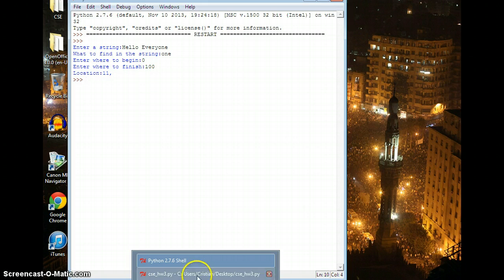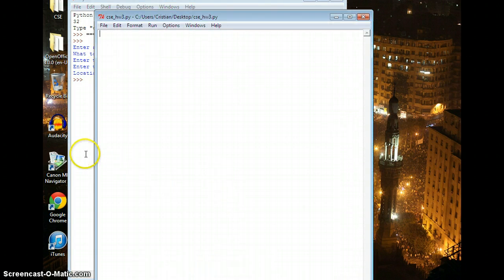So let's pull up the file sheet here. So we're going to have user string equals raw input, and we'll do enter a string, and then we'll do substring equals raw_input.